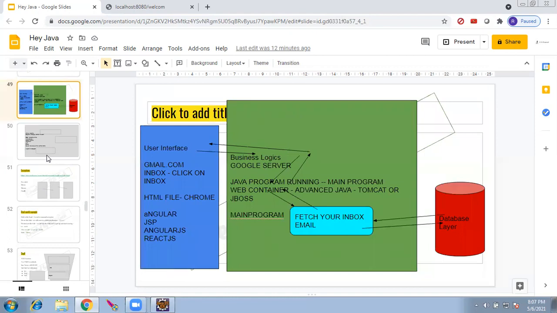Then we saw the different layers, like the user interface layer, the different web technologies, and where the middle layer is. The program flow goes from the blue box, which is the user interface layer, into the green box, which is the server. From there, it calls the core Java program, fetches from the database, and comes back. We haven't touched the database yet. We'll be dealing with it in the later classes.